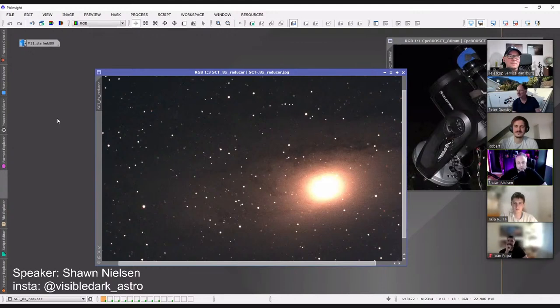But when I got serious in astrophotography again, it was a number of years later, in the summer of 2008. I went back into it specifically for the purpose of imaging. I'm not much of a visual person. I don't mind looking through the telescope and having a peek here and there, but my passion is really for imaging the cosmos. That was the focus I had with regards to getting back into the hobby.